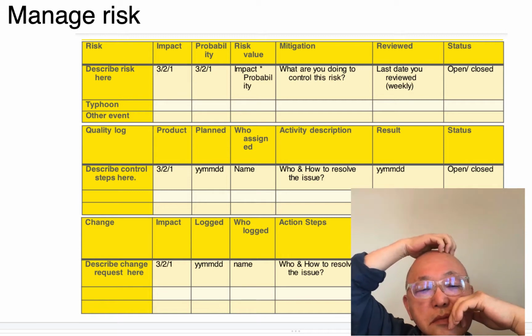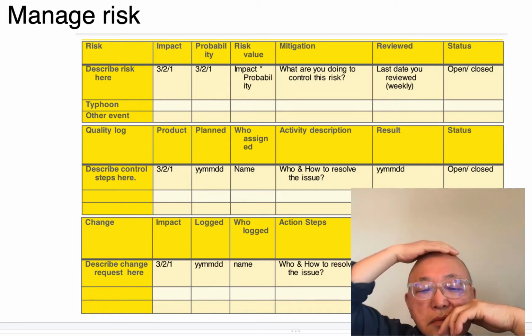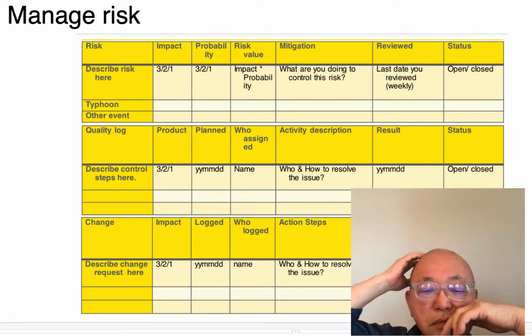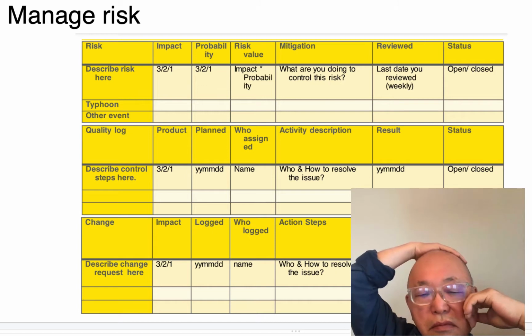So when was it logged? Then, as a project manager, you probably need to go to the steering committee and ask them for approval. And if the steering committee cannot agree on whether to give approval, it probably needs to go to the project sponsor. And then the project sponsor needs to decide and you need to implement the change. The last line is implementation.